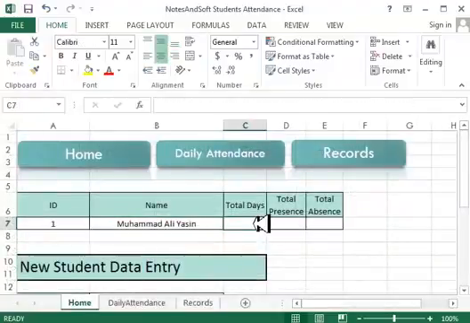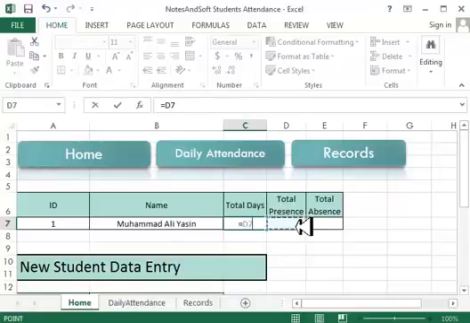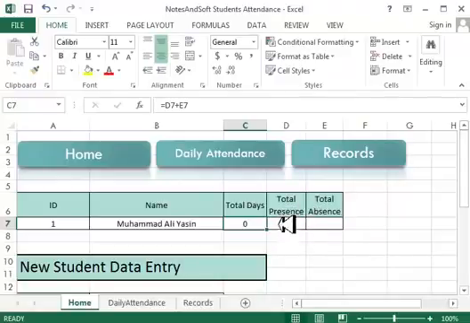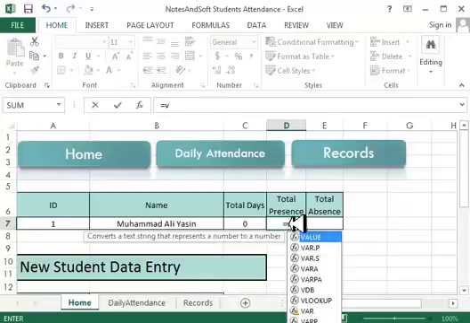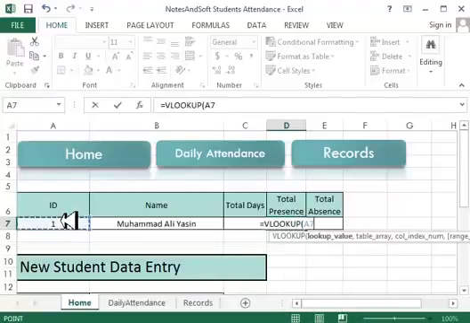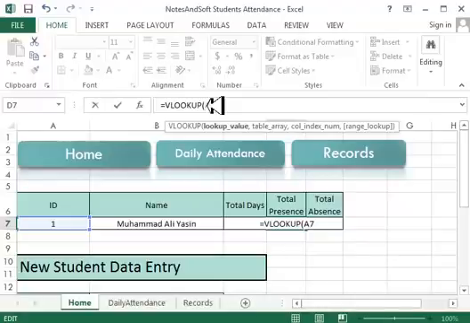Okay, total days equals this thing plus this thing. Easy as that. And in the total presence section, we'll say equals VLOOKUP. The lookup value is this, so I'll press F4 in here.